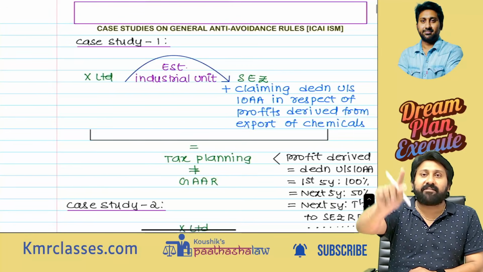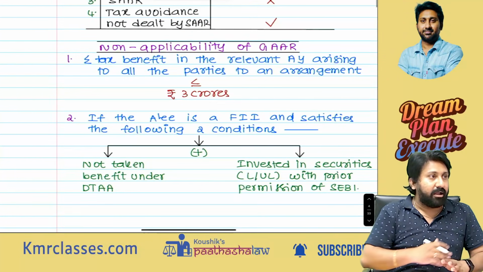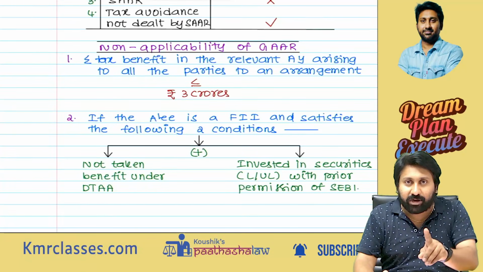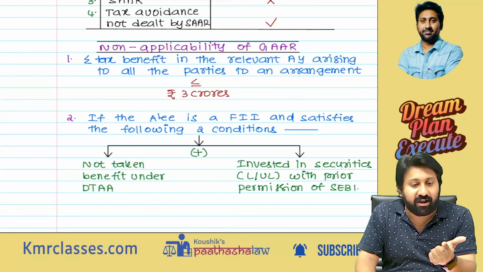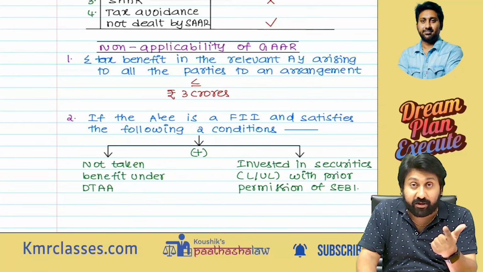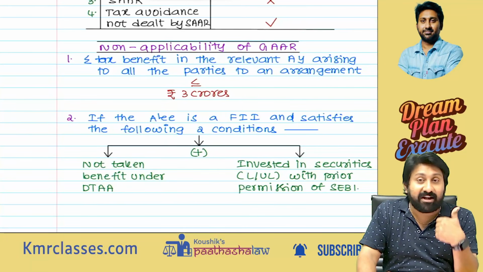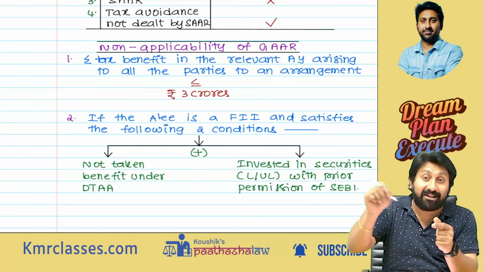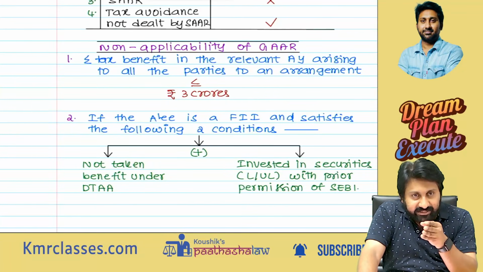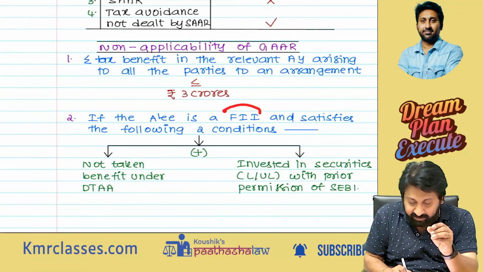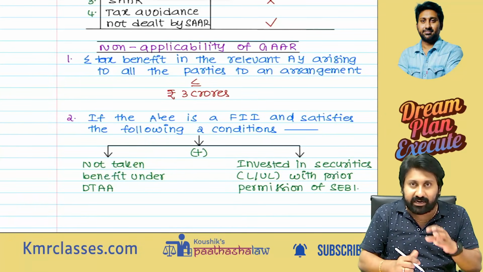In the regular class we can discuss each and every idea behind this, but this is not the time to learn the background behind why foreign institutional investors are exempt. I have to tell you about the domestic treaty with the country of Mauritius. After that we have to understand the concept of bonus stripping. Just now we discussed bonus stripping; when bonus stripping is done by investments made by an FII, GAAR provisions do not apply to them. I can tell 6-7 reasons why foreign institutional investors are away from these GAAR provisions, but as of now, that is not the discussion.